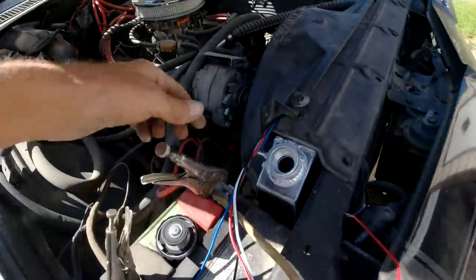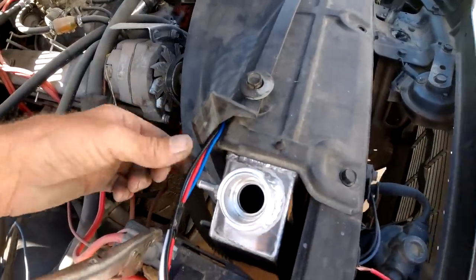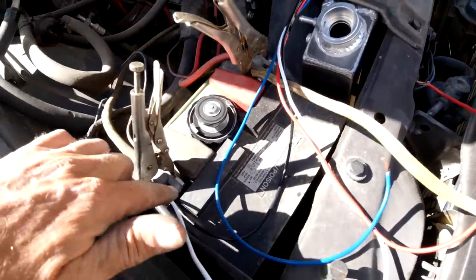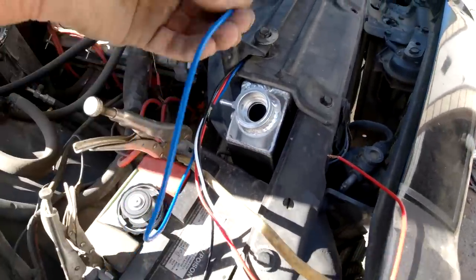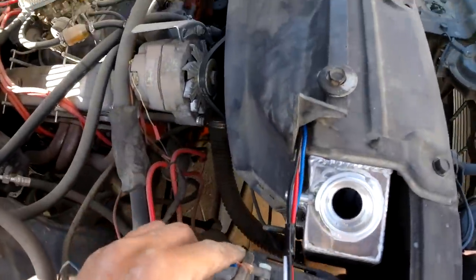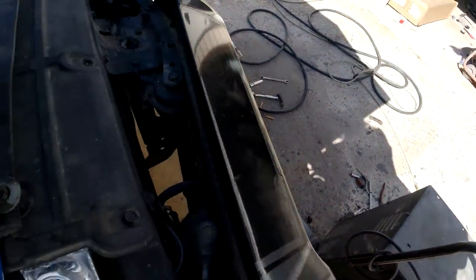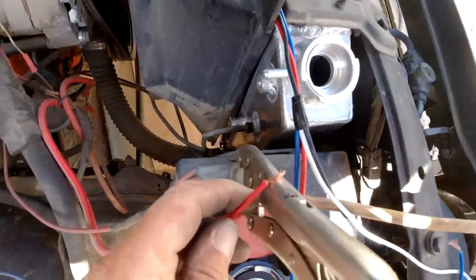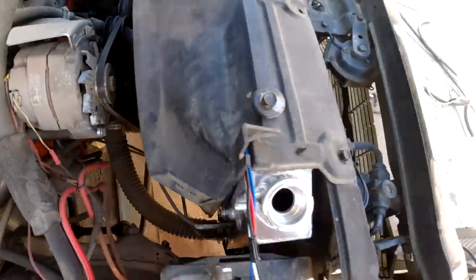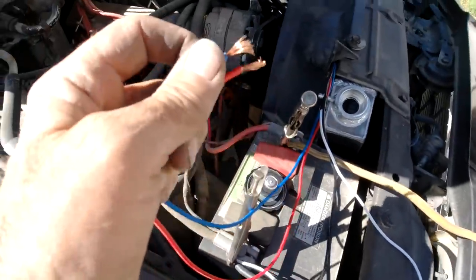Okay, got the wires coming here. They're not bound up or nothing. I could probably tie them up somewhere. But for now, I connected the negative. So here's one fan. Here's the other one. We'll connect them both together.